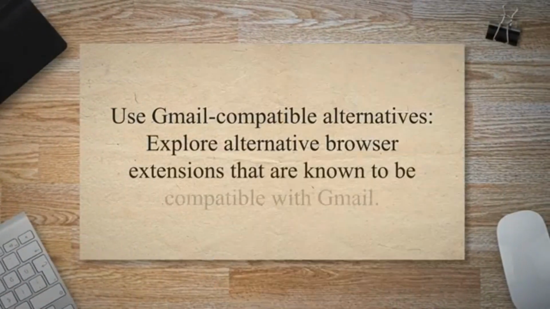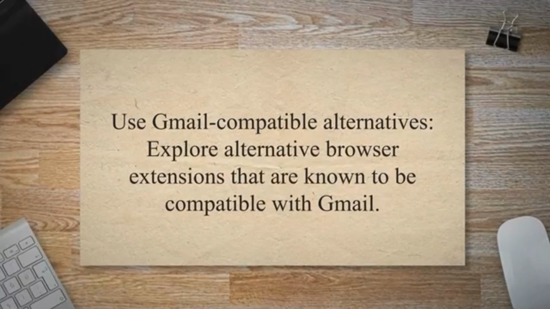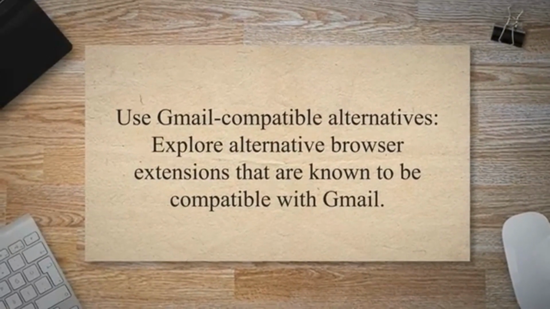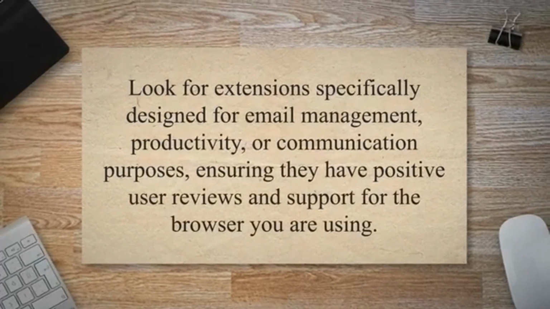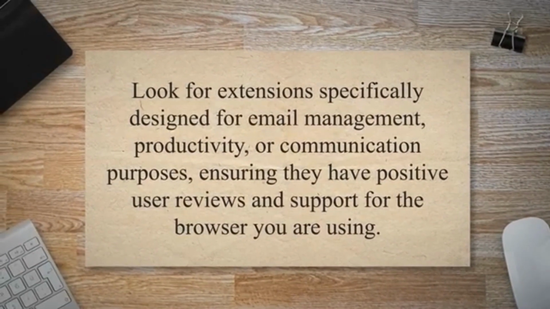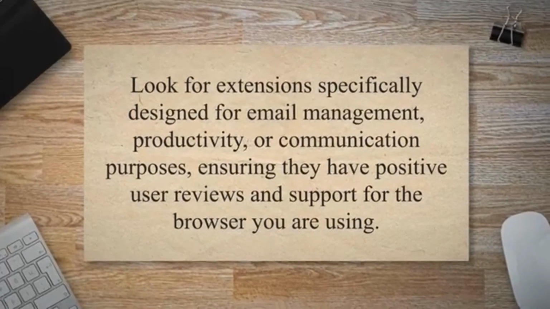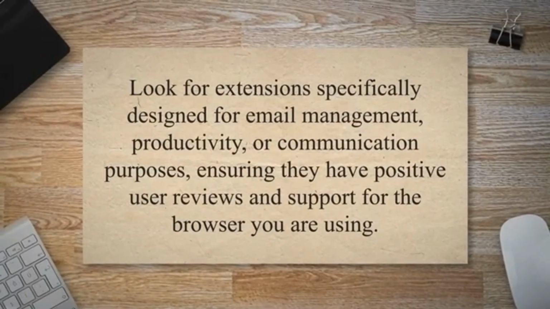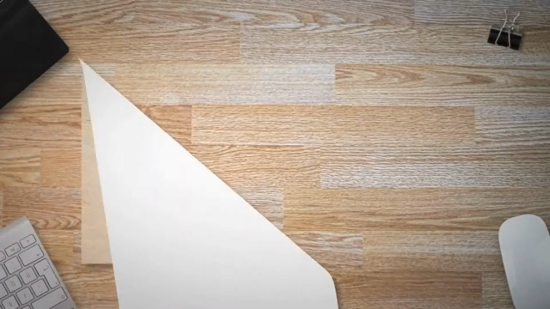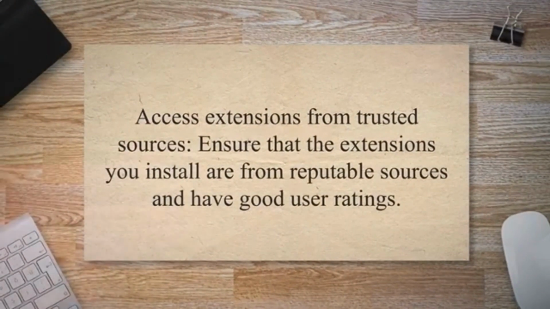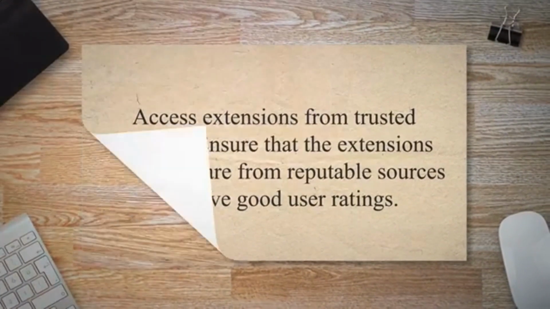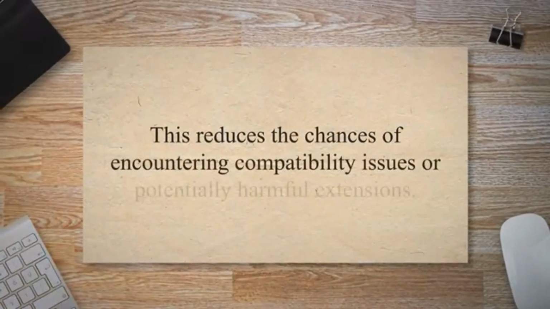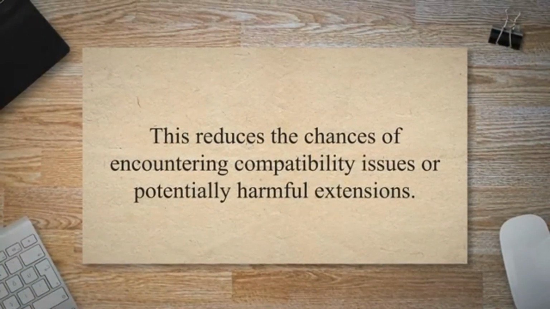Use Gmail-compatible alternatives. Explore alternative browser extensions that are known to be compatible with Gmail. Look for extensions specifically designed for email management, productivity, or communication purposes, ensuring they have positive user reviews and support for the browser you are using. Access extensions from trusted sources. Ensure that the extensions you install are from reputable sources and have good user ratings. This reduces the chances of encountering compatibility issues or potentially harmful extensions.